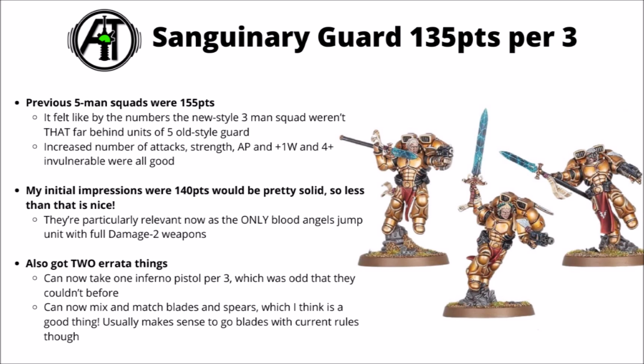My initial impressions of the unit were that they should probably be a little bit cheaper than the previous ones, but I thought that 140 to 145 points would have them be pretty reasonable, so I think that 135 points is really quite a good value. It seems that in game terms they're particularly relevant now as the only Blood Angels jump unit with full damage 2 weapons. The Death Company can still take a fair amount of them, but they can't take a full squad anymore, and it perhaps means that they're best suited to be the heavy hitters with jump back assaults for the chapter.